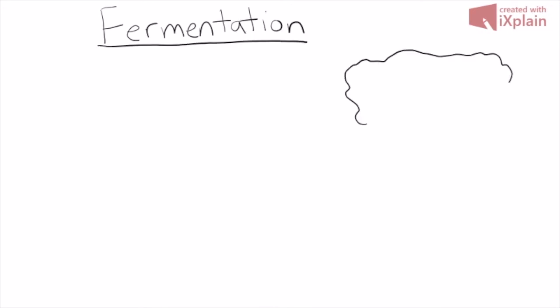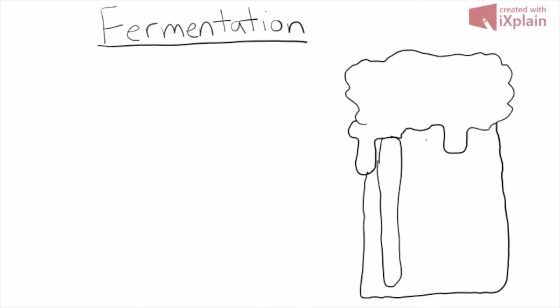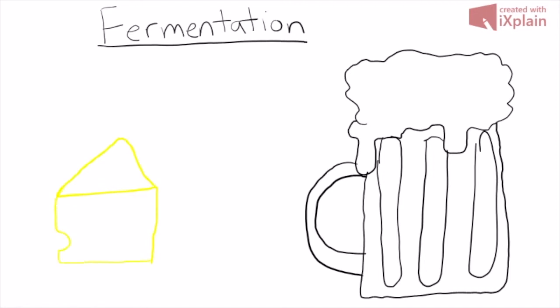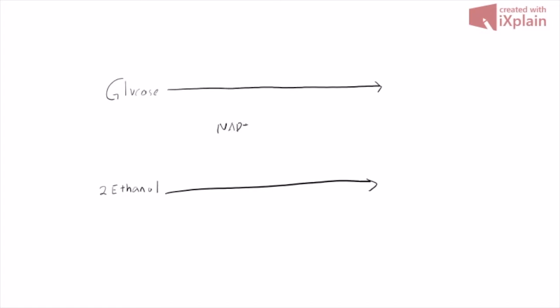Fermentation is a way to handle the little to no oxygen issue. It allows glycolysis to keep going. That means making ATP when there is no oxygen. Alcoholic fermentation is done by some types of yeast. First is glycolysis, which yields 2 net ATP, 2 pyruvates, and 2 NADH. Now there is a step to regenerate NAD+, so we can keep doing glycolysis. The 2 pyruvates are used, which will ultimately produce carbon dioxide and 2 ethanol.